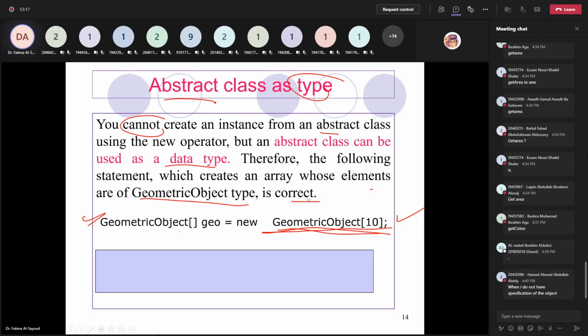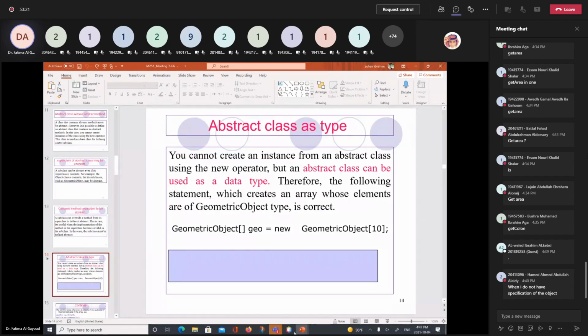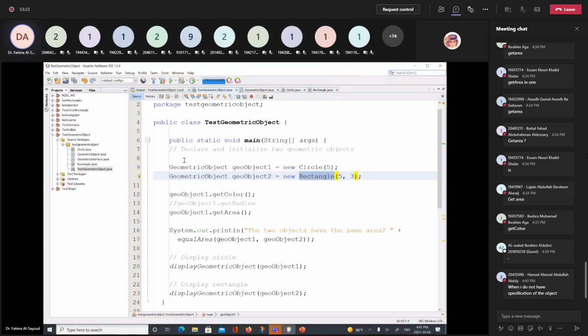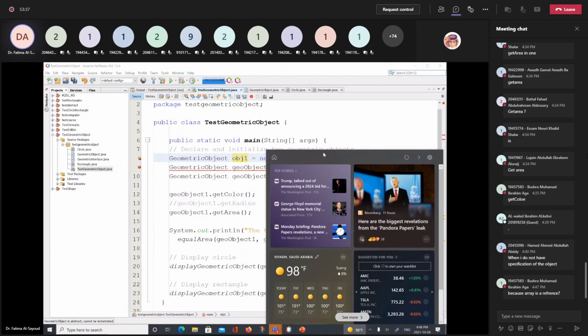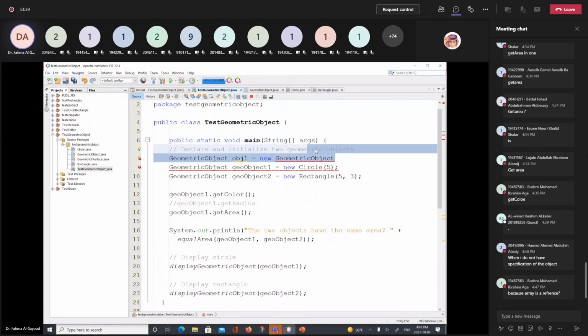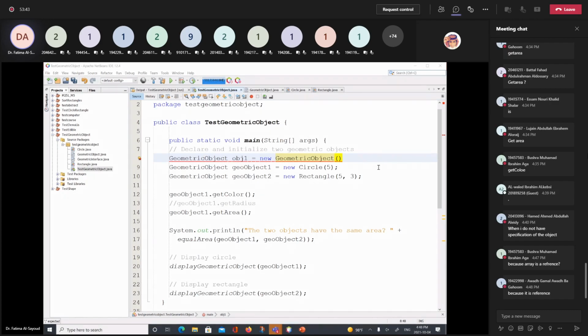I'll show you what I mean again. Do you remember here when we said GeometricObject obj1, for example, equal to new GeometricObject, we get an error.